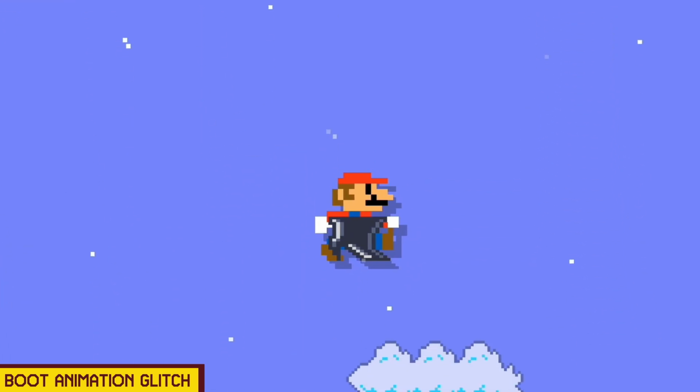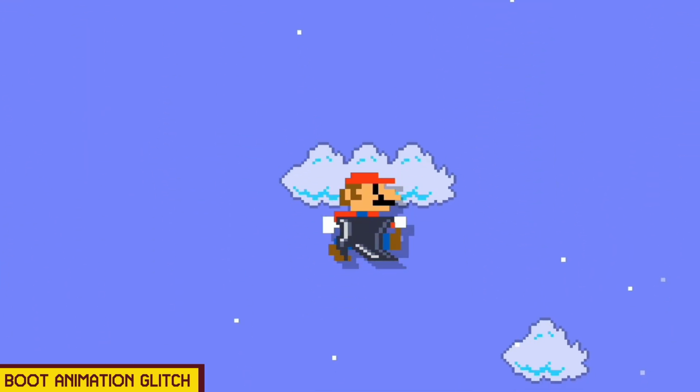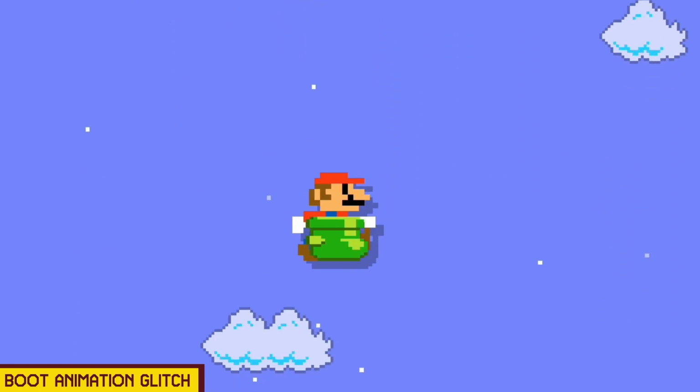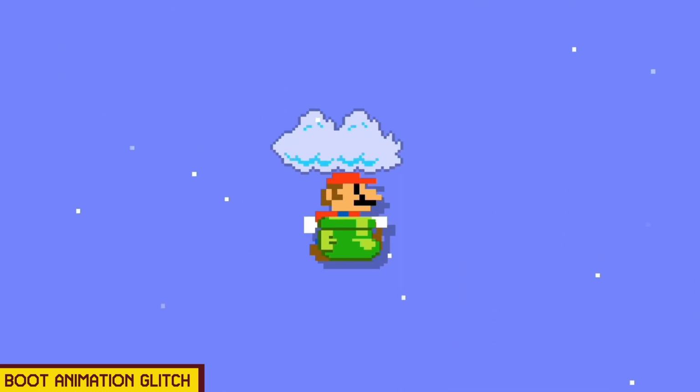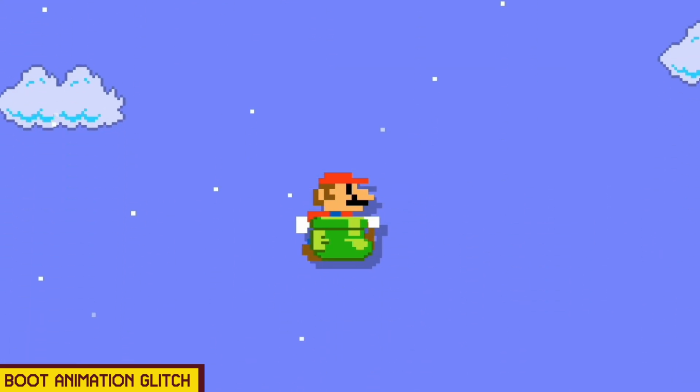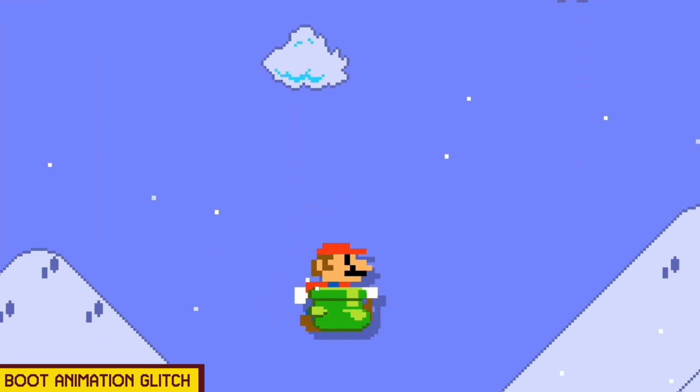Isn't that interesting? So we are currently stuck inside of this boot in that running animation. It also works with a regular boot as well, the green one. The boot looks like it's a little bit glitched as well. It's not the right size.